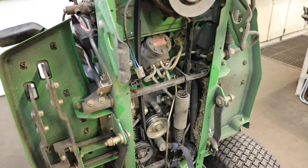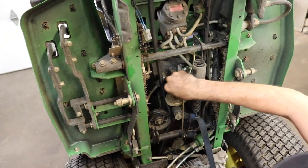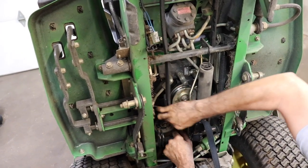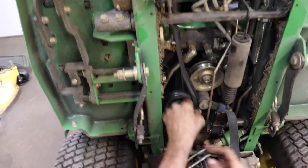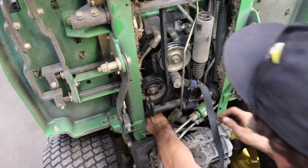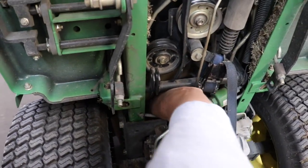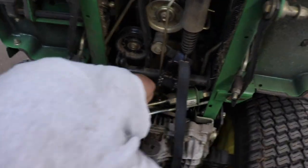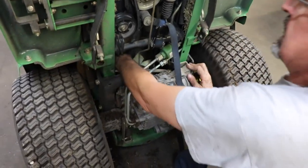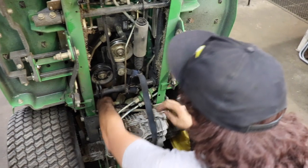See? I don't know why they want them that hard. So you can kind of, this one slides. So you just gotta loosen them up enough to get the belt off. So we're gonna wanna take it off the trans in the back here. And then you gotta get it around the fan. So you wanna get enough tension off of it to do that.